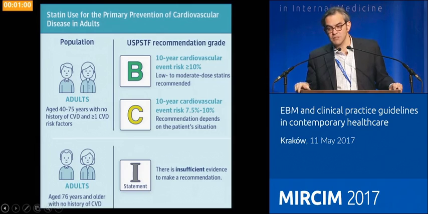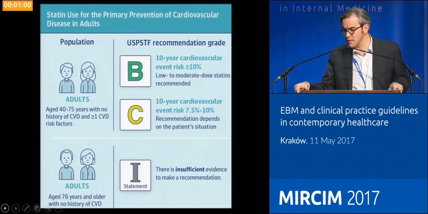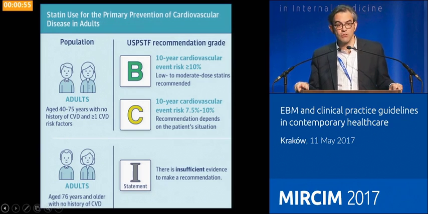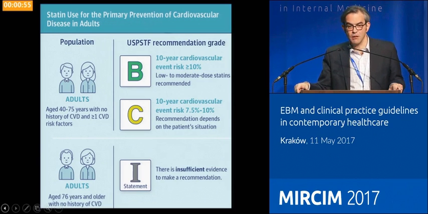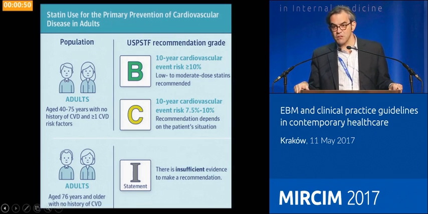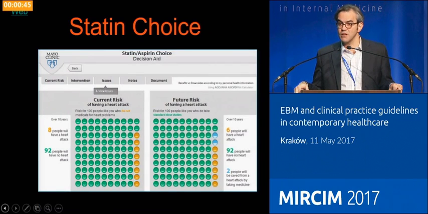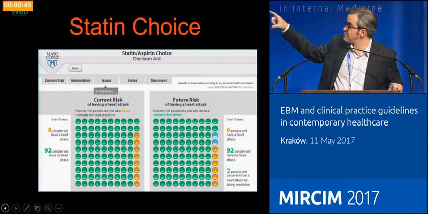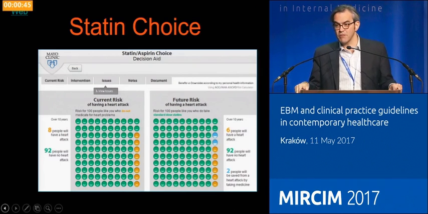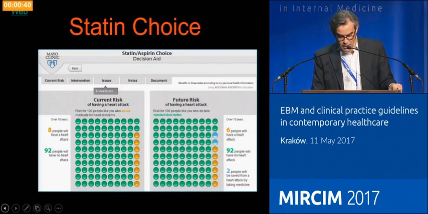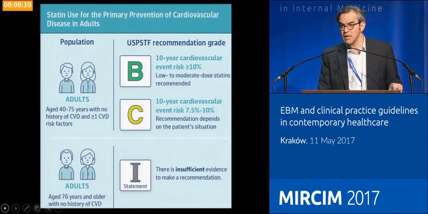The U.S. Preventive Services Task Force came up with guidelines more recently in which they made the 7.5 to 10% band conditional, and then the more than 10% recommended, which of course makes no sense, because I don't think that many of you would have actually made a different decision if I had shown you a benefit of 2 out of 8 or a benefit of 2 out of 10, which is what would have happened there. But anyway, I think bringing these tools of shared decision-making to guideline deliberations may be helpful in avoiding these problems.